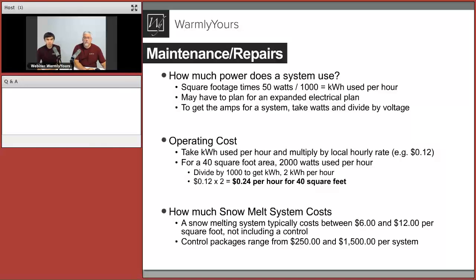Operating costs is pretty simple. You know that kilowatt hour usage. You just want to multiply that by your local hourly rate for electricity. So, you know, if it's just 12 cents, multiply those 2 kilowatts per hour by 12 cents, you're getting about 24 cents per hour for a 40 square foot section that needs to be snow melted.